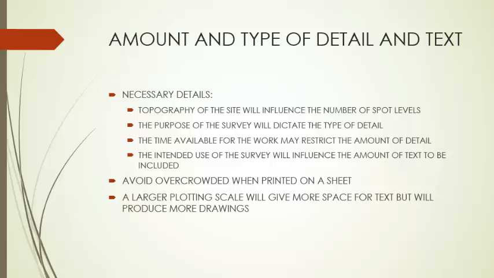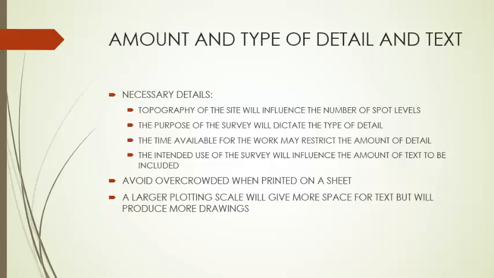Thirdly, the time available for the work may restrict the amount of detail that can be located. Next, the fourth factor is that the intended use of the survey will influence the amount of text to be included on the finished plan. This is particularly important in surveys where there is a high density of detail, which may become very cluttered when text is added.